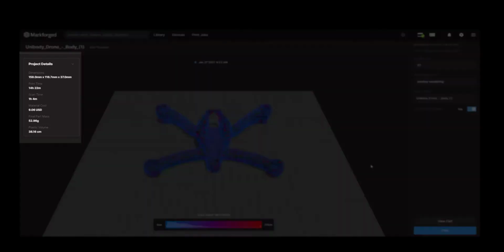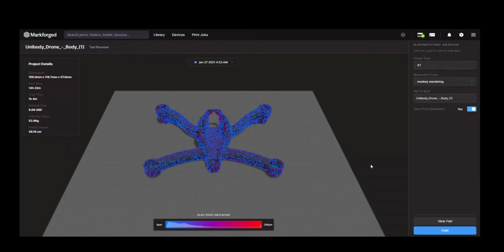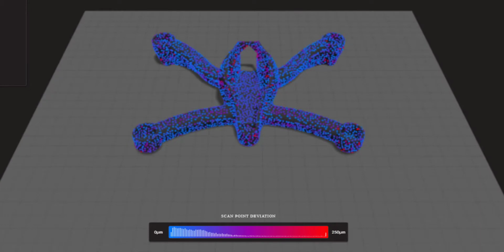This report consists of a Project Details panel, which displays information about the printed part, and a scan point deviation model displaying each scan point on the part's surface. The color of each scan point indicates the absolute value of its deviation from the expected surface geometry.